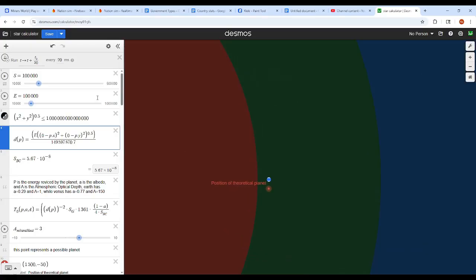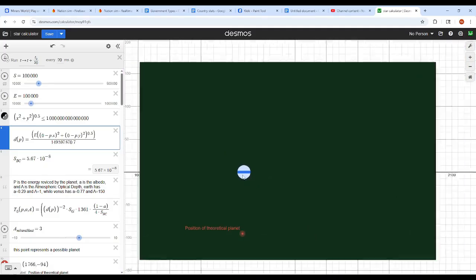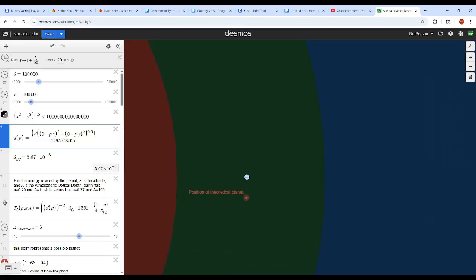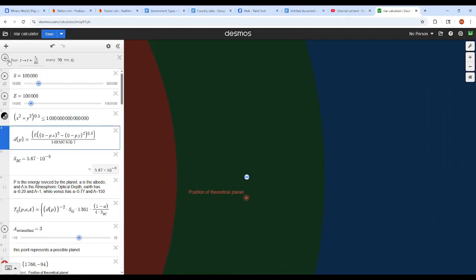I want to show off this thing I made. I call it Star Calculator. Basically, the way that it works is this. I have this little dot here, and this is the theoretical position of the planet, and then this is the model of the planet. This model exists to show you what the planet would look like, and where is it? Oh, it's up here. If I click this button, the planet will start orbiting. Currently, the time rate is about 1 day per second, but obviously that can be changed.